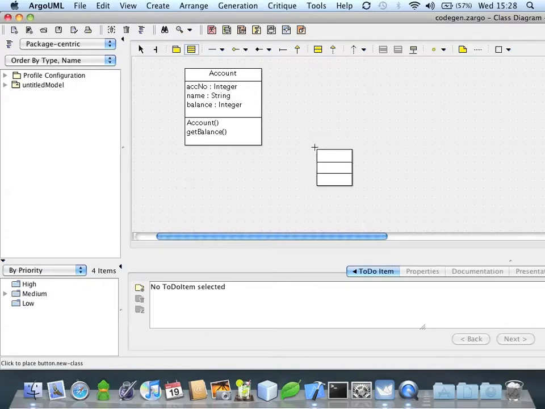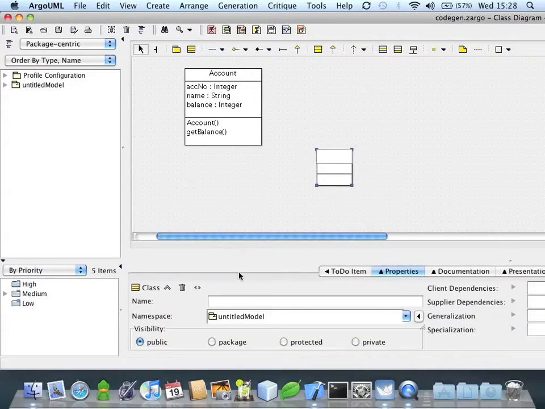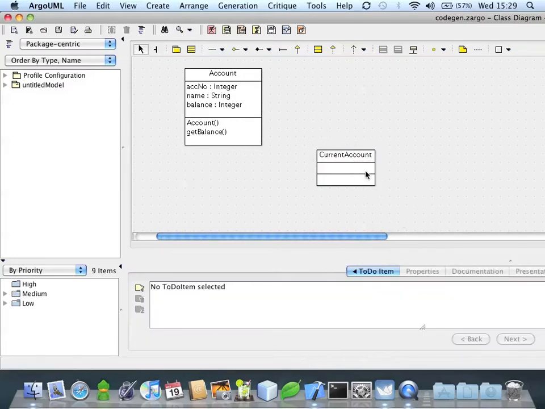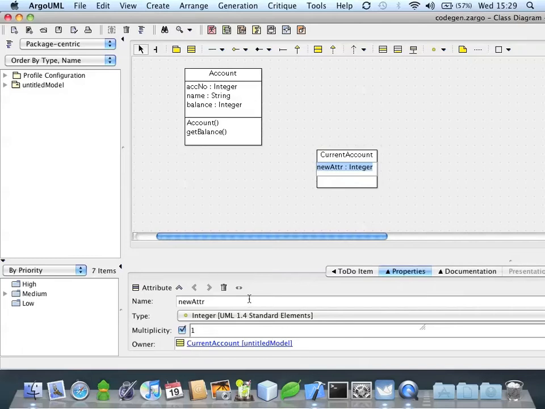As you can see, the interface is really easy to use. Just going to name my class. And it's really easy to add some attributes in there as well.